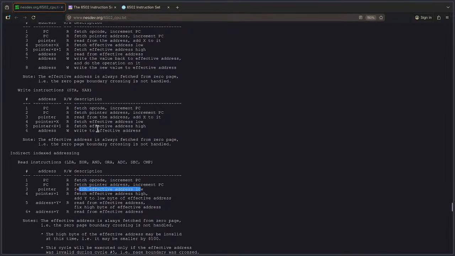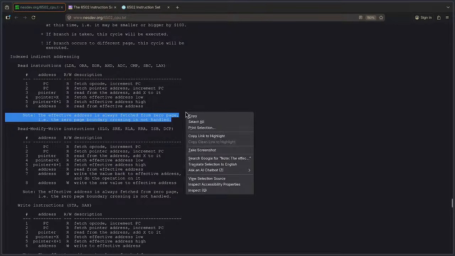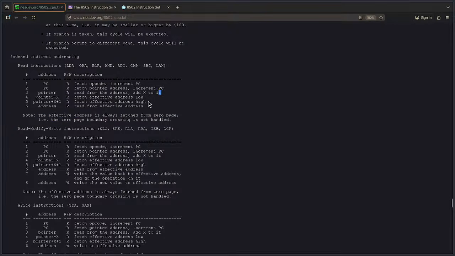Let me just double check again. I'm questioning if I should even be doing page boundary crossing here. Like with this. Oh, it's so confusing. I'm doubting myself. Read from the address, add X to it.